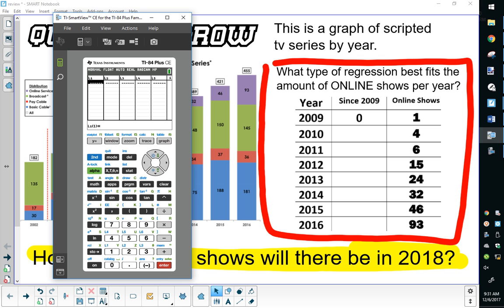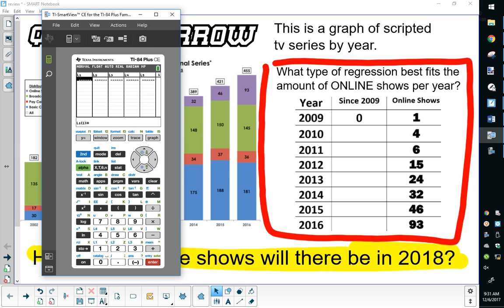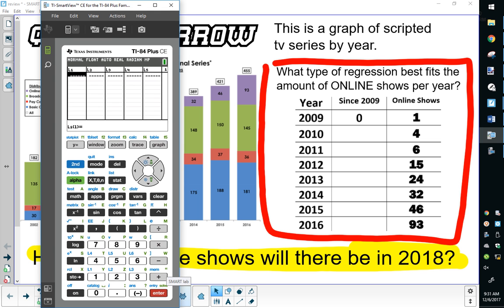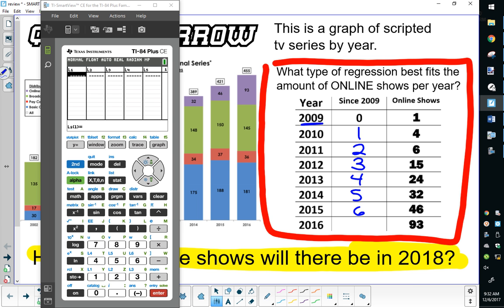It's starting the year 2009. So 2009, we're going to call year 0. So what would I call the year 2010? That's year 1. It's years since 2009. From 2009 to 2012, it's 3 years. 2009 to 2013, it's 4. It's 5. It's 6 years to 2015. So 2016 would be 7 years. Okay, it's 7 years from the starting year. That's the concept that we're dealing with there. Don't let that be hard.